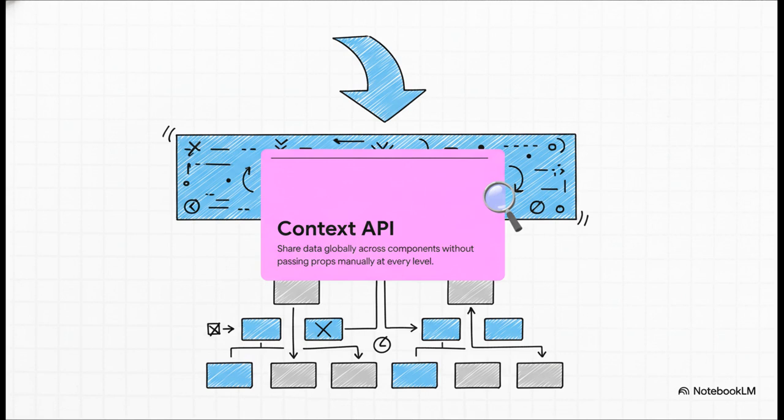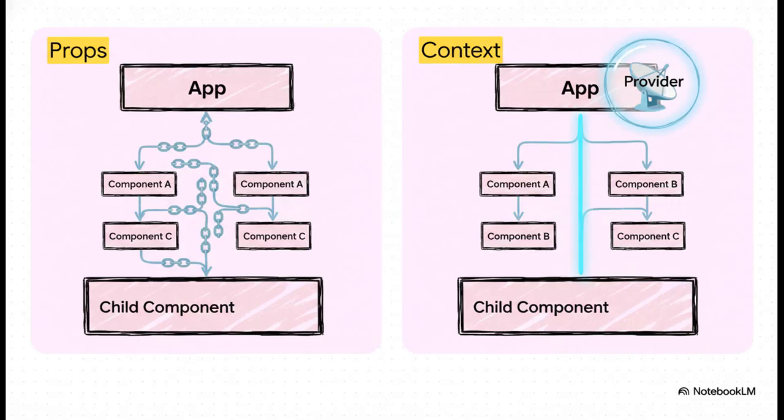So what is this thing really? Think of the Context API as a way to create a sort of wireless data network for a section of your app. Instead of passing data down hand to hand, any component inside this network can just tune in and grab the data it needs directly. It lets you completely sidestep prop drilling. And just look at the difference. On the left, you've got this tangled, messy chain of props. On the right, a nice, clean, direct connection from the source of the data to the component that needs it. This isn't just about writing less code, you know? It's about building something that's way easier to understand and maintain. It's a total game changer.